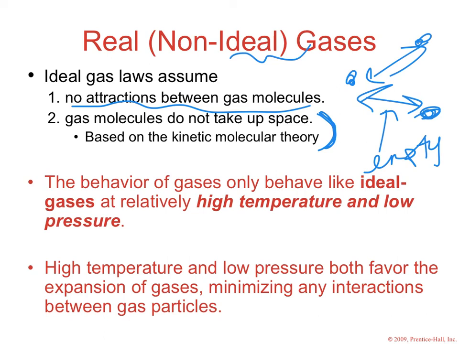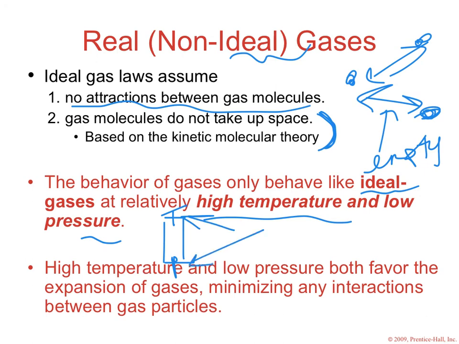So remember that ideal gases are favored under only certain conditions, and those conditions are high temperature and low pressure. So if you remember Corey's, and he said totem pole. Temperature is high, pressure is low. So those conditions favor ideal gas behavior. And so if pressure gets high or temperature gets low, you're going to start condensing and having non-ideal behavior. We call that real behavior. And then things get really complicated.